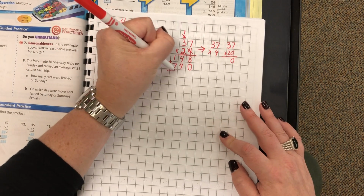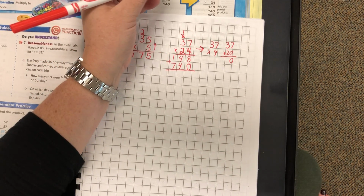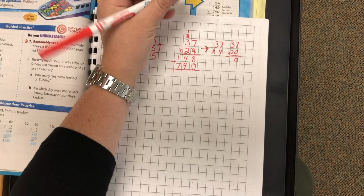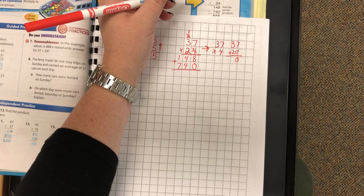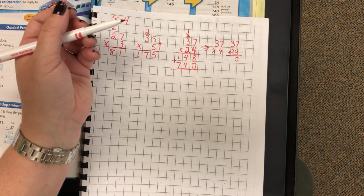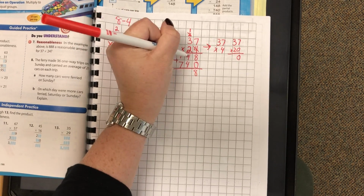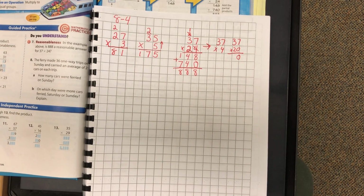Now I add it up. There is no avoiding this part here, guys. These, 148 and 740, are the partial products. So if you see questions about what the partial products are, and it's in a standard format, this is it. A box method will give you 4 partial products. The standard method will only give you 2. Big difference. Add it up. 8 plus 0, 8, 4 plus 4, 8, 7 plus 1, 8. 888.